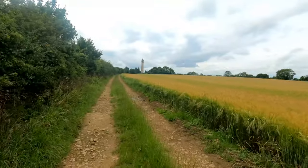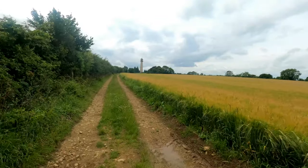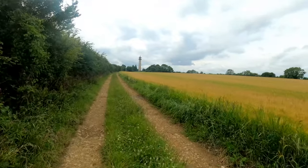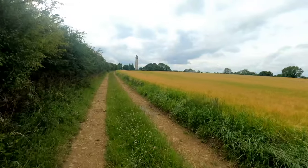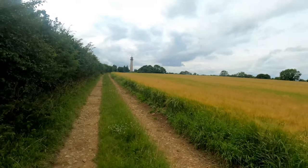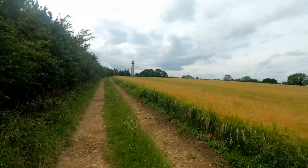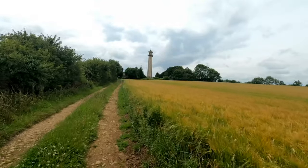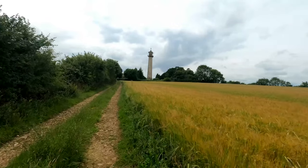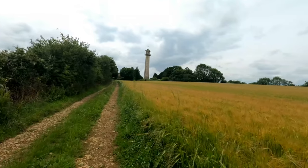Well, folks, we're coming up to another monument. I can't remember what this one's for. I think normally you have to pay to go up. The last monument I was at is normally free, but it's closed. Anyway, I think this one's a fee to go up it. I doubt it's open at the moment though. Won't be getting any drone footage of this one because it's right next to someone's house, and I've got enough battery just for one more thing to drone.